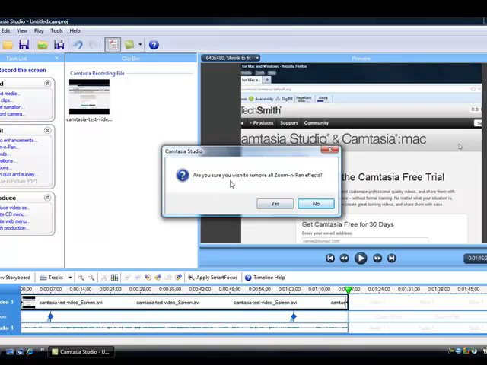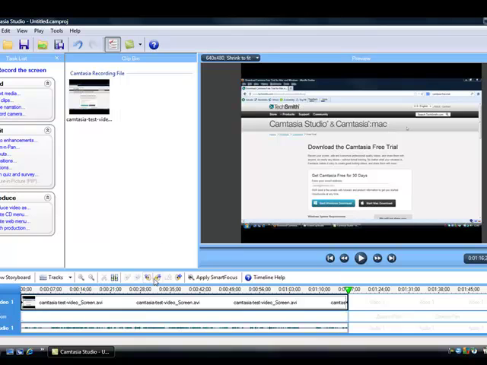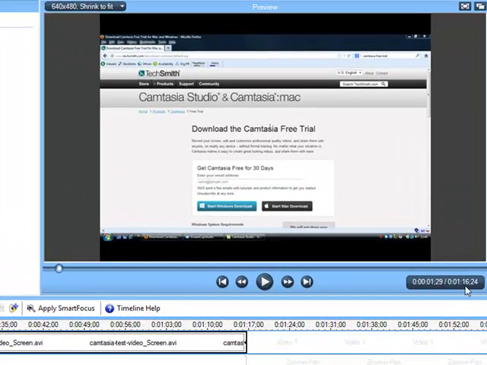As you can see, it says, are you sure you wish to remove all zoom and pan effects? I'll show you how to zoom and pan later in the course. It's really simple to do, but we don't want Camtasia to do it for us, because the way I do things looks a lot better than how Camtasia does it. So yes, delete that. So now we've just got a basic video on the timeline ready to be edited. So if we click the button here, it then plays. As you can see, it's only 1 minute 16 seconds long, but this was the example video that we created in video number 1.